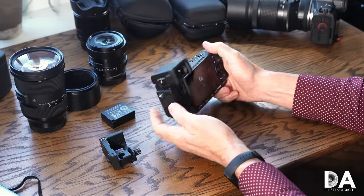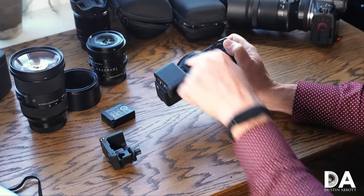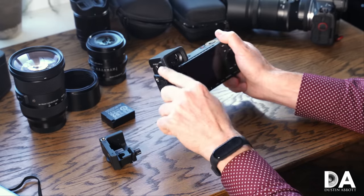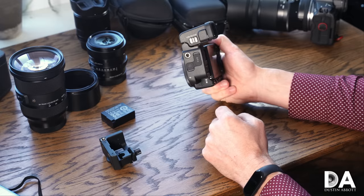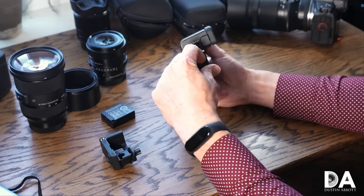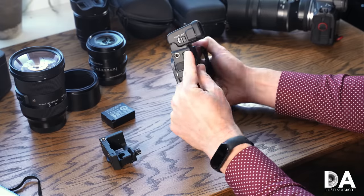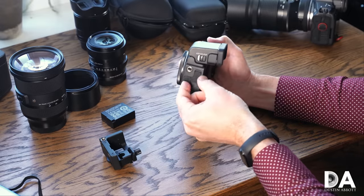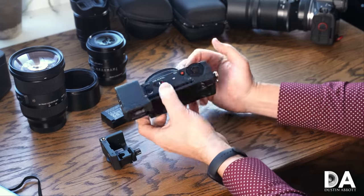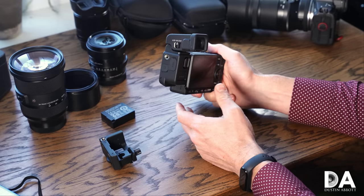Even with the EVF installed, the power button becomes a little less accessible — you have to reach over and around to get at it. You also have to manually switch between the EVF and the screen; we're spoiled by automatic eye-sensing, but that's not the case here. On the positive side, they've added redundancy — you can still access the USB-C port for an external drive, there's a headphone monitoring port, and an additional connection port where you could mount a lug or other accessory.